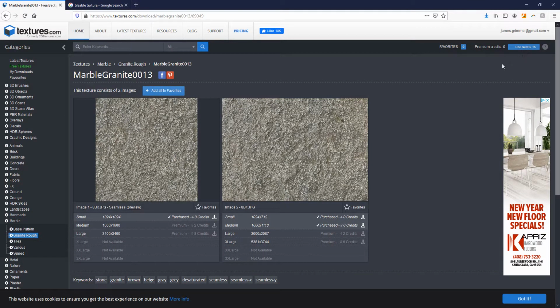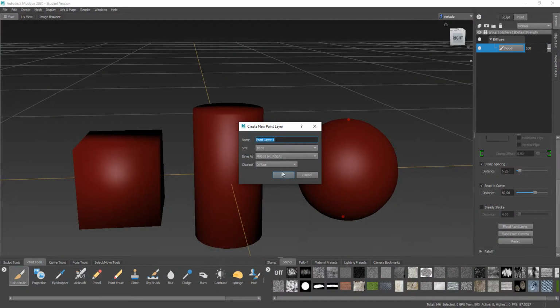I think you get the idea. And with textures.com, I have the free account, so I get 15 textures per month. And then premium, I don't know what the limit is on that, but there's a cost for that. You don't have to do that though. That's just, if you want to though, you can. Anyway, I will click OK.